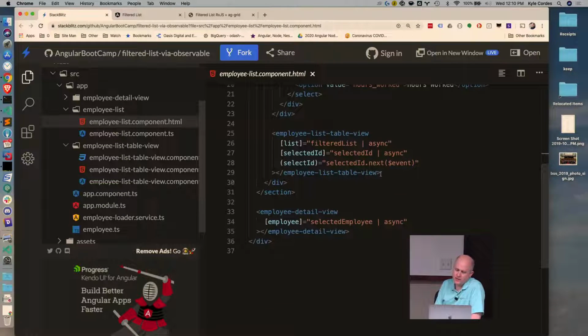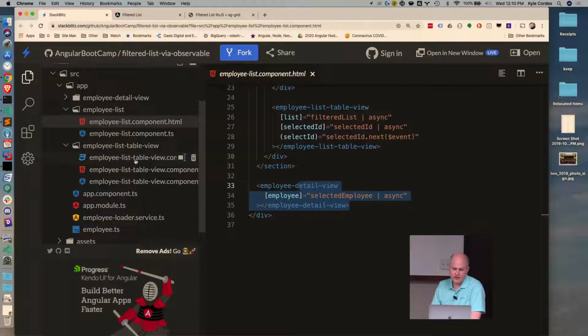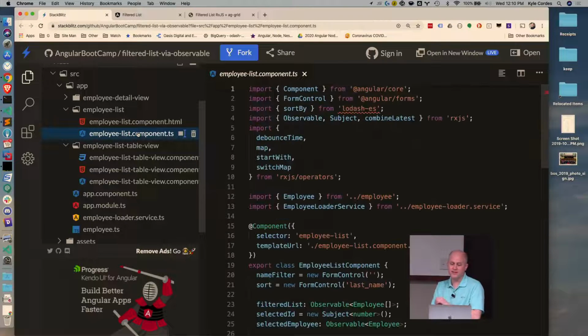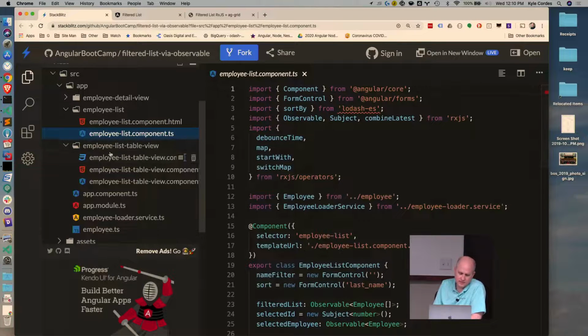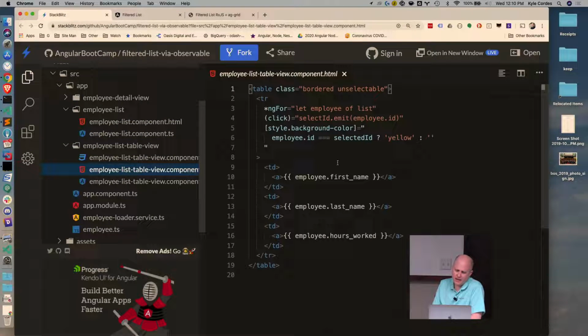And then we bring in another component to show the list, and bring in yet another component to show the detail. Okay, so that's just a simple overall Angular application. I'm intentionally going to look at this code last, because this is what I'm going to convert to RxJS. To look at the list, I've implemented my own way of doing a table, highlighting the selected one in yellow. Pretty typical thing you do if you're writing your own table.